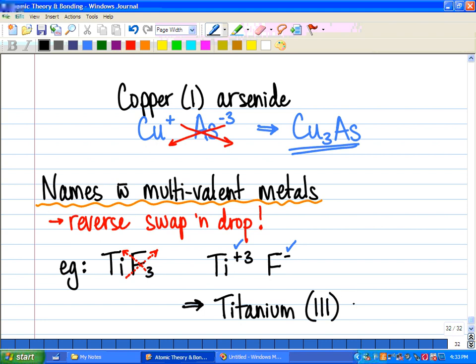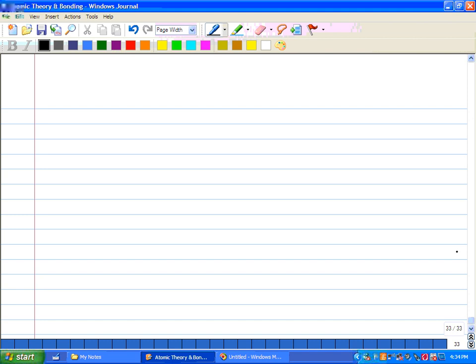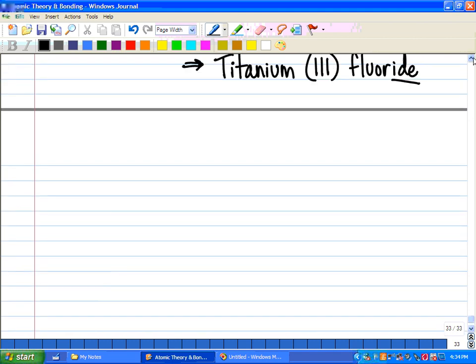It's fluorine. Remember, we don't call it fluorine. We have to add that ide ending, like always. So that becomes titanium(III) fluoride. We have to remember with these multivalent metals to get that ion charge in brackets. So that's what they look like when they're more straightforward.